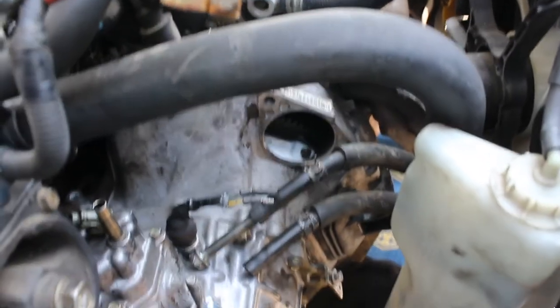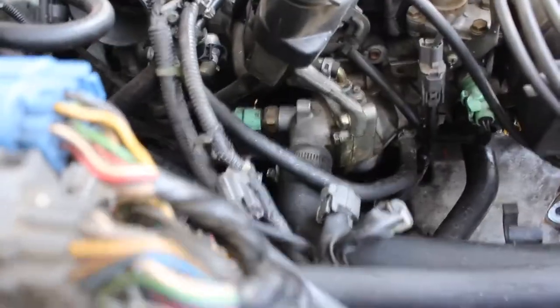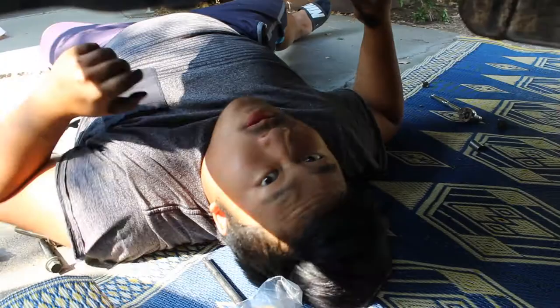Alright, so Alex is just currently double checking the last bolts. There's some bolts underneath. All the bolts that we took off in the first video are the bolts that he is just tightening now.